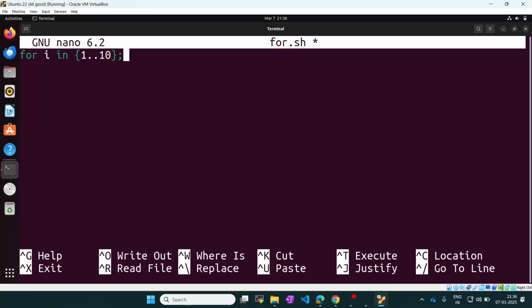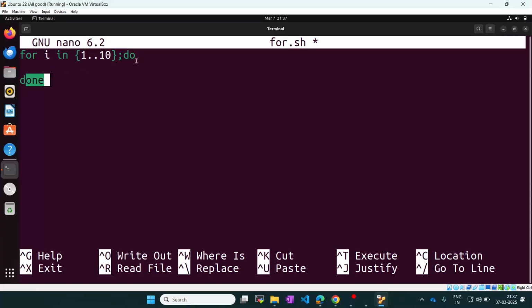For the if condition, we used if else, right? For the for loop, we have to use do, and then it has to end with done. So for a for loop, it has to start with do, and then end with done.